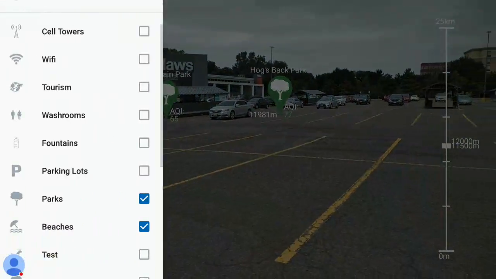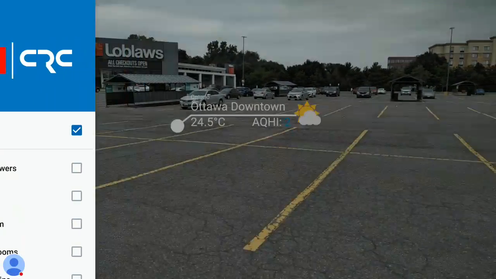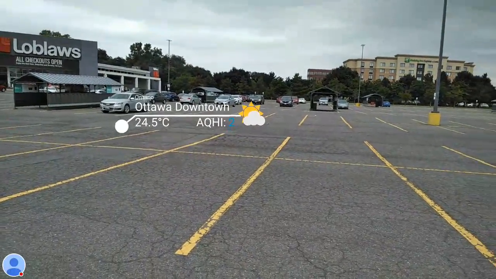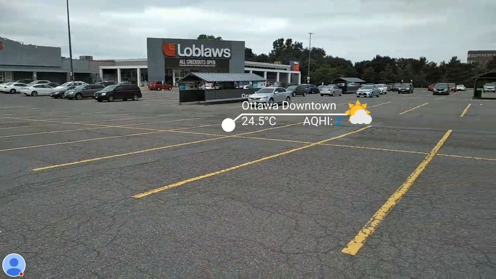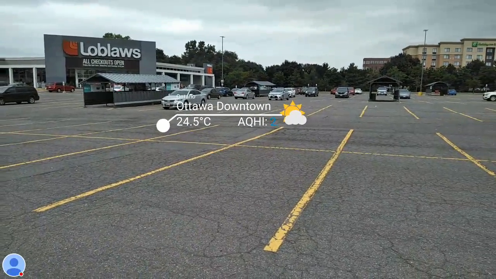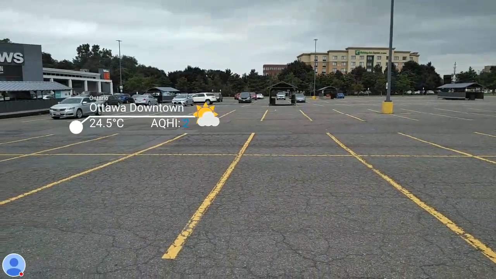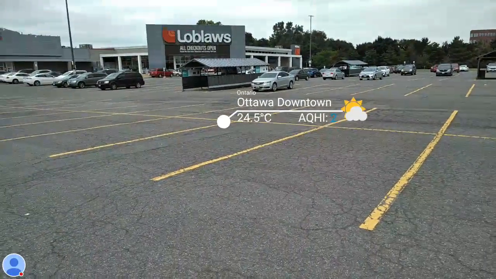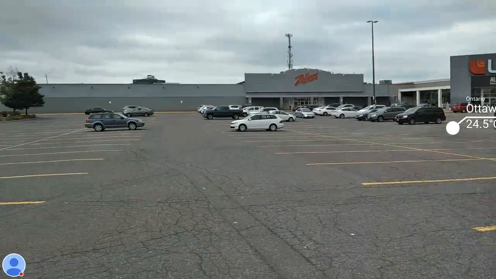And now I would like to show our weather and AQHI for cities. Now this AQHI, as you can probably see, is a different style than what was shown for parks and beaches, and that is because this is being sourced from the Ontario government rather than Breezometer. The temperature, the weather conditions as displayed by the icon, and the AQHI for cities are updated on an hourly basis. And this all happens automatically, and data is updated into our database.